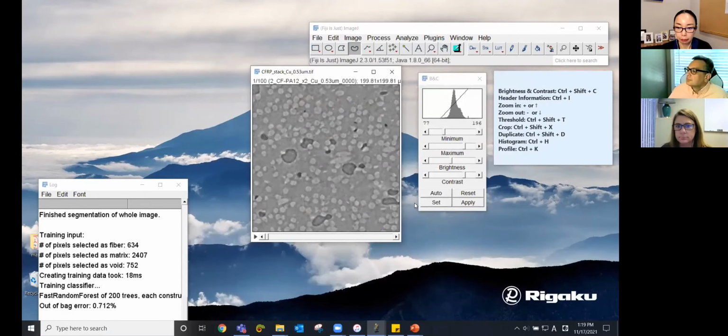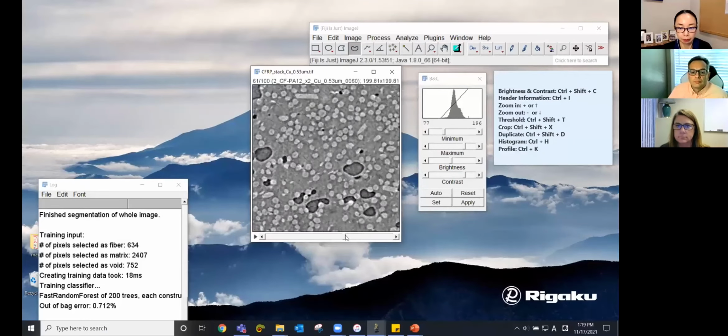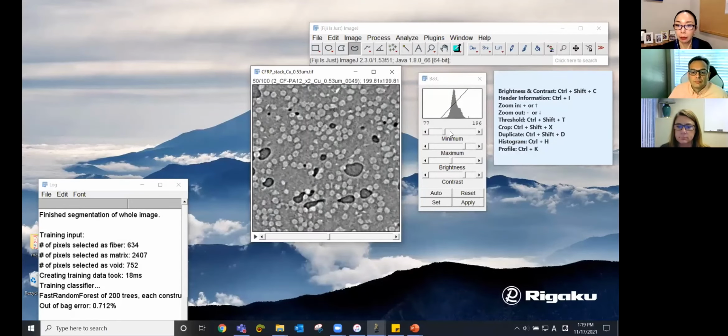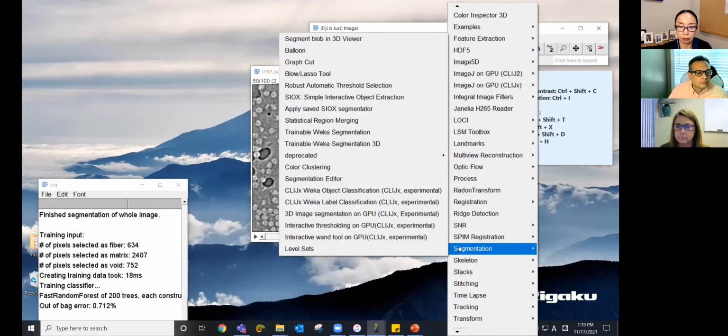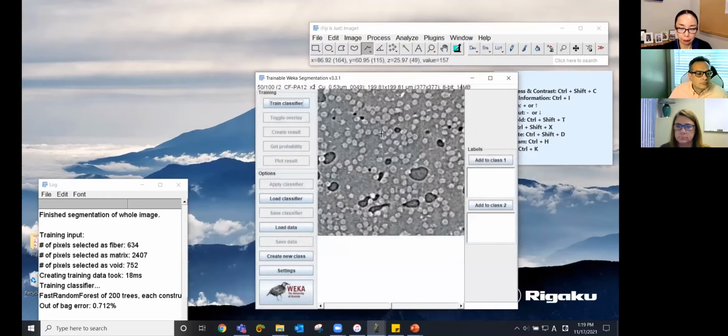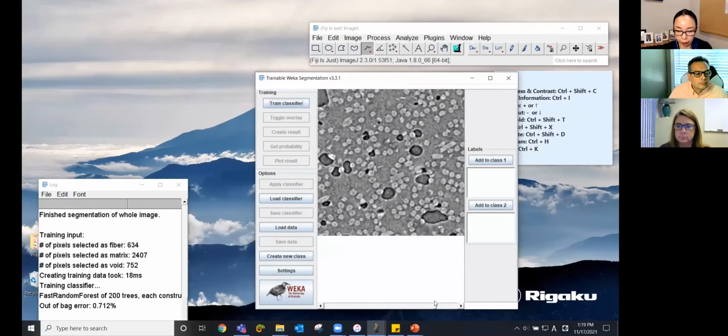And this one might look the same, but this one is 3D. It has multiple slices. So this is a 3D volume carbon fiber image. And I'm going to go back to plugins and segmentation and Weka segmentation. So now we have all the slices open in Weka environment.